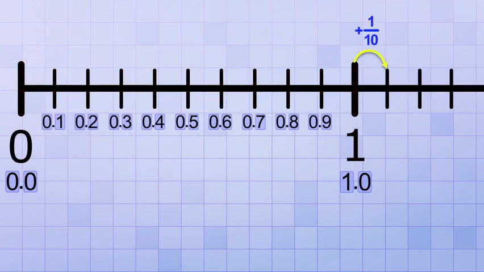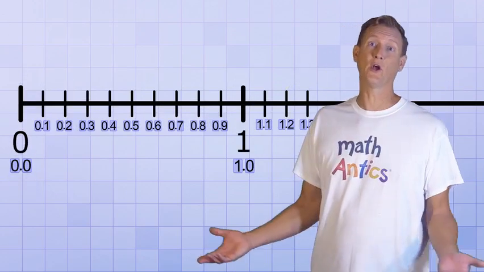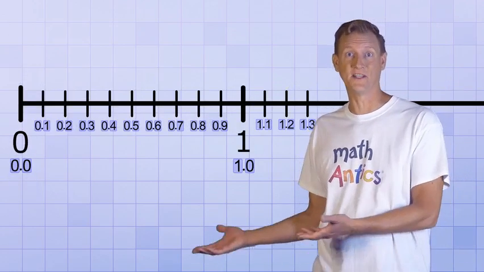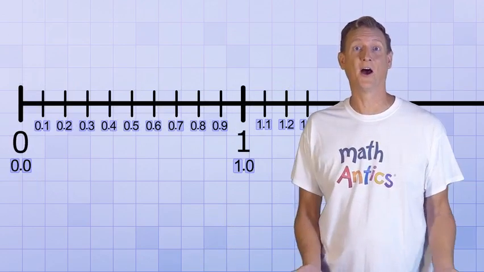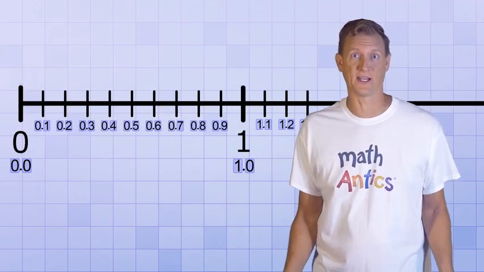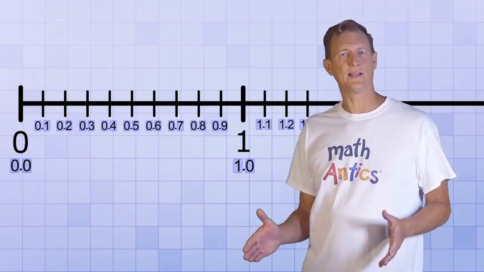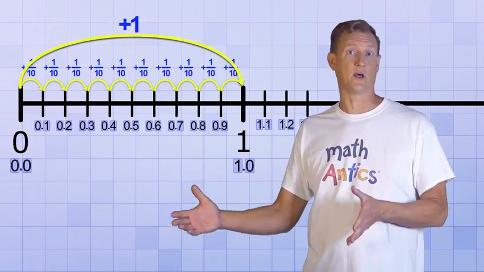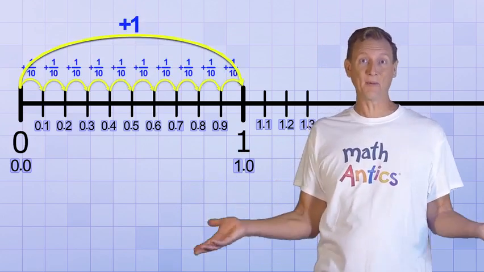As you might expect, we can keep going down the number line like that. The next mark is 1/10 more than the 1, so it's 1.1. The next is 1.2, and the next is 1.3. We could go on, but if we wrote all of the tenths in the numbers between the whole numbers, our number line would get very cluttered again. The point is just to realize that the tenths are in between the ones on the number line. See how amazing the number line is?